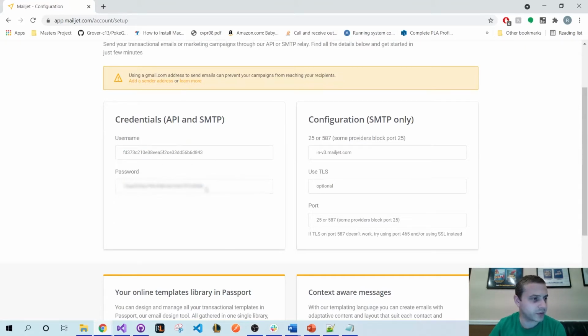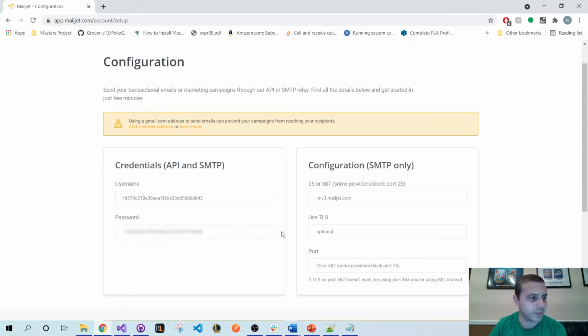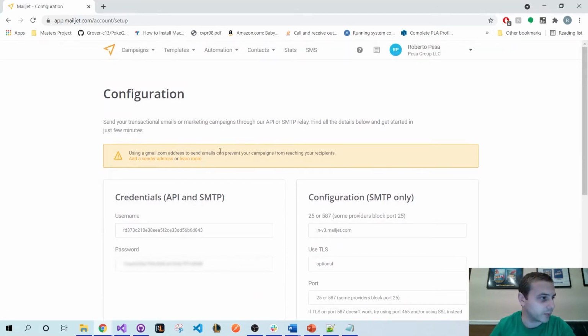This is information for later. I'll show you guys where to put this. Keep in mind port 587, and then the host URL, and again, port 587. So this is the information that we'll use to send our emails with.